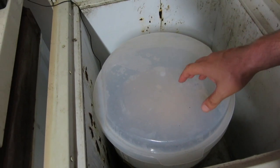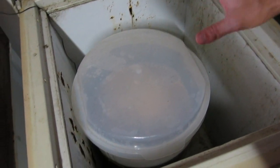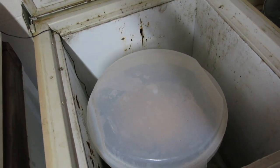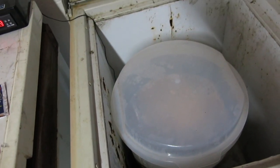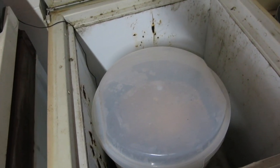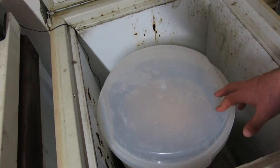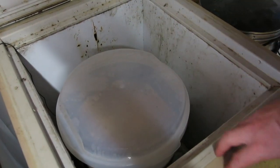I'm definitely going to be down to pitching temp by the time 6 hours is up. So please, if it's close enough, if it's lower than 28, even lower than 30 degrees Celsius for US-05, you're going to end up with a very palatable beer, almost indistinguishable for homebrew. That's all I wanted to say while I pitch the yeast.